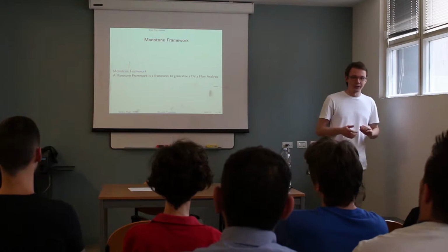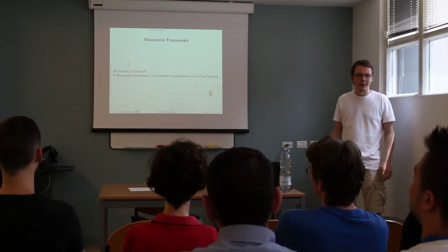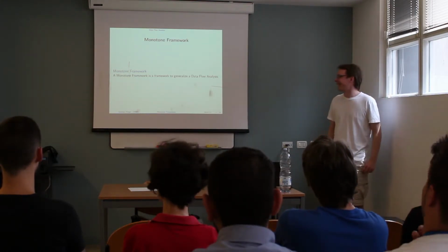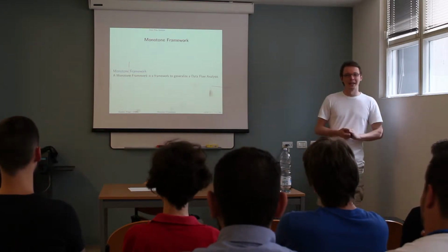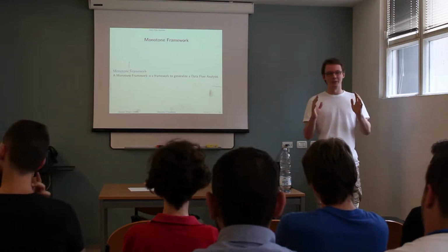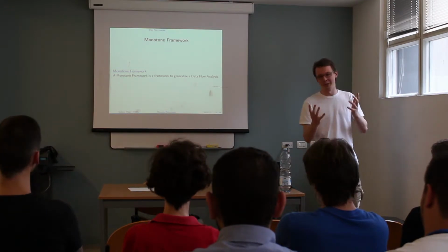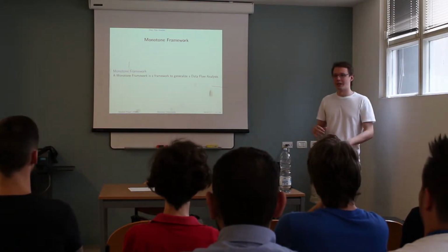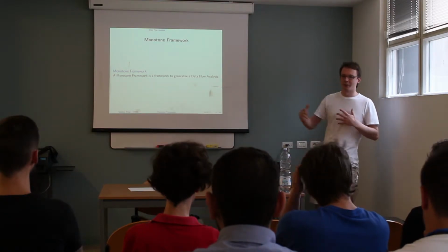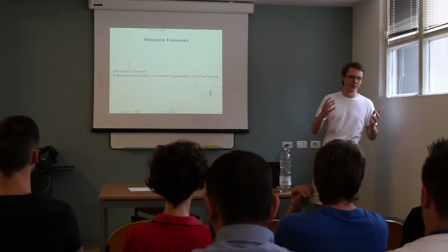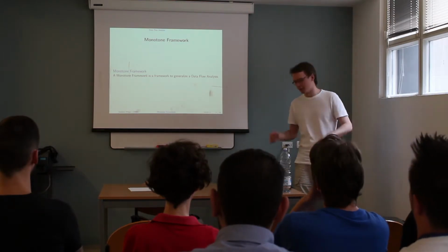A monotone framework is actually just a framework to generalize data flow analysis. You just have a bunch of rules, and with these rules you can do a data flow analysis. It is a way of generalization so that you can reuse the framework in different scenarios and still be fine.